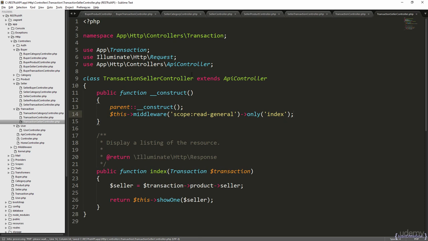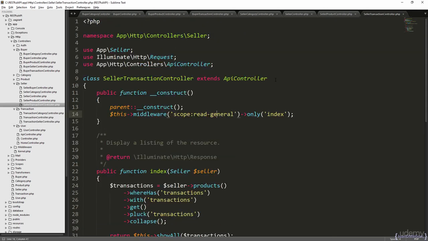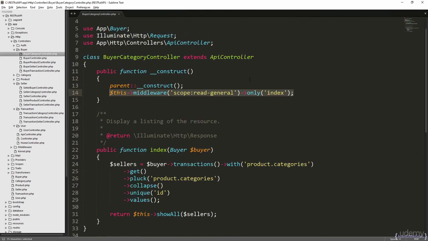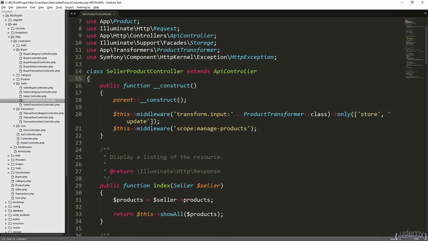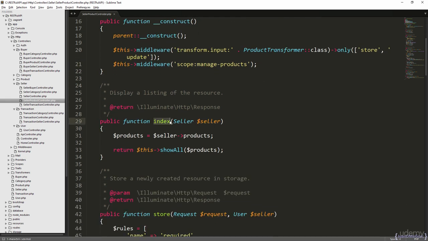So let's go back to the seller product controller. I'm going to close the other tabs and return to the seller product controller. In the seller product controller, we have already the manage product scope, and we are going to use the readgeneral only for the index method.